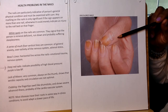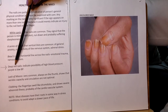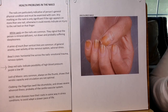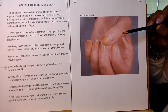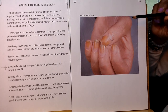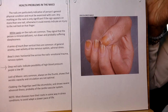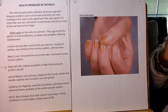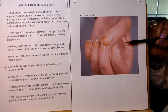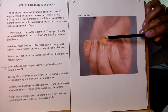Now let's go on and take a look at this one, and it starts right here on your sheet. Deep red nails — they're not the color red, but they're reddish. Sometimes it's a little redder than that, and this indicates a possibility of high blood pressure. So if you have that, you notice it's on all the fingers. That's what makes it a problem.